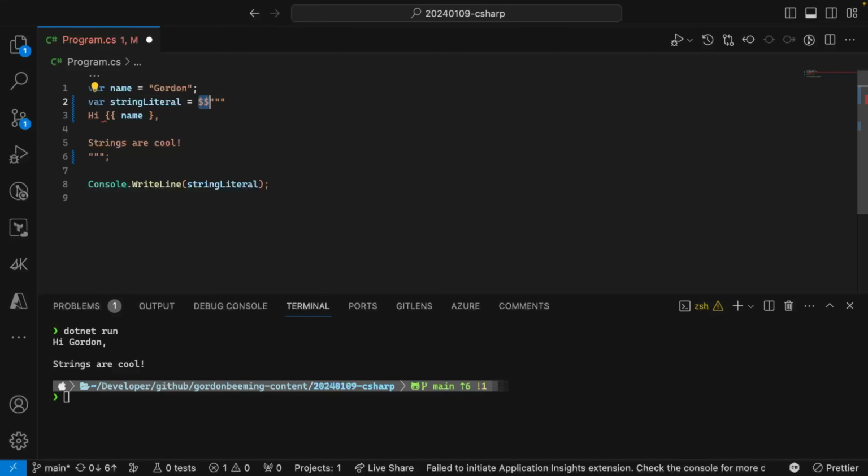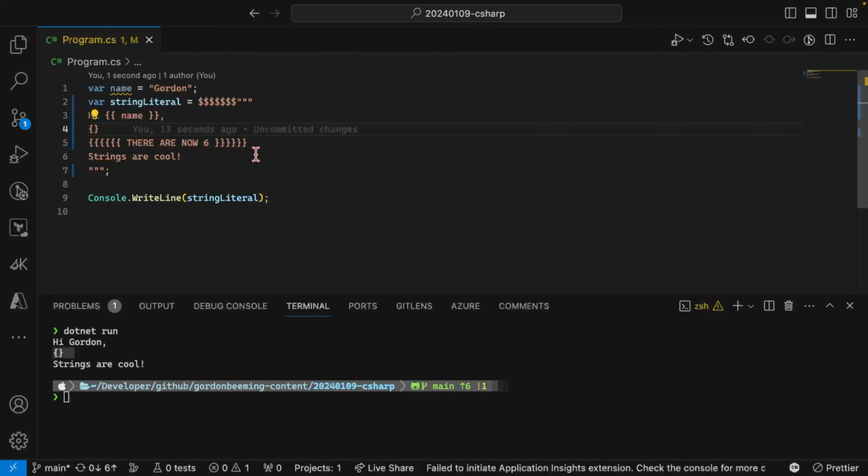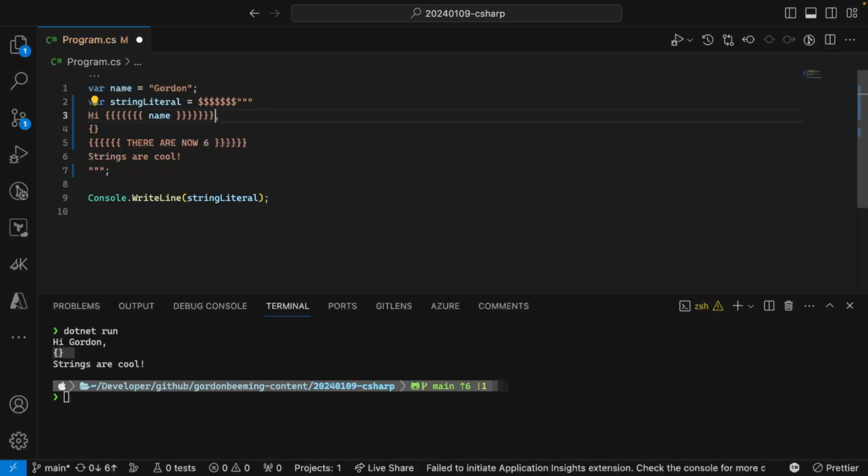And now by you having $2 here, that means that if you want to use a parameter, you need to have double quotes. So this will allow us to have one of these and everything will work. So now we have the braces showing up. And if for some reason we wanted to have 6 braces next to each other, we could go all the way up here and up this to 7. And with us having 7 quotes, we need 7 closing brackets in order to drop in a parameter.